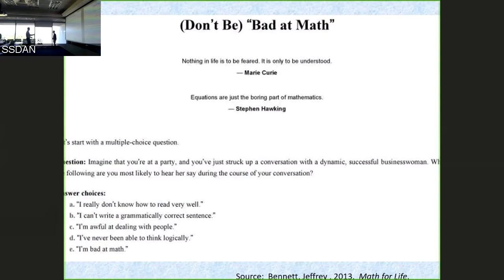Somehow we've created this society where it's acceptable to say I'm bad at math, and he spends the rest of that chapter saying how this is really unacceptable, that we've created this situation where it is socially normative to say I'm bad at math, and that in other countries, such as Singapore, this would never be allowed. He says it's a social disease that we need to address. And I think it's a really powerful statement that we have to, and Jill talked about she never lets her students say that, and he takes the same approach, that we have to address this.